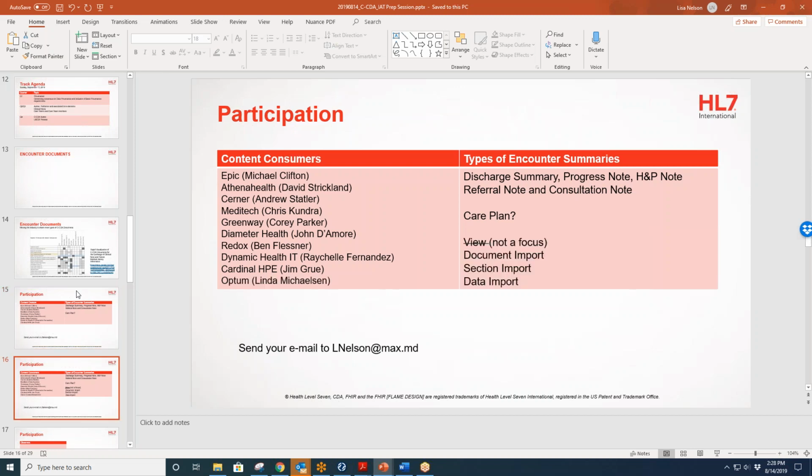So hopefully that will, and I'll work with Dave along with rescheduling this prep session. We need to look at getting commitment from our EHR partners who are going to be at Connect-A-Thon to make sure that we have a good amount of sample documents for the consumers to consume and for observers to learn from.